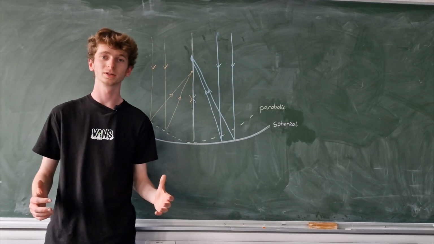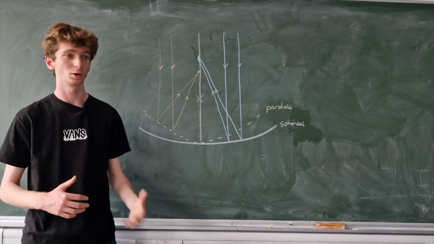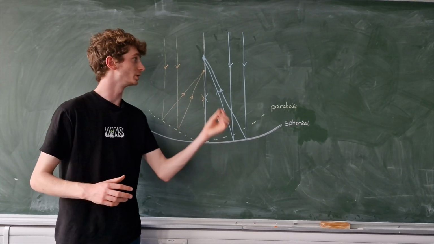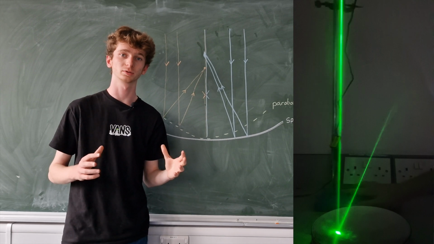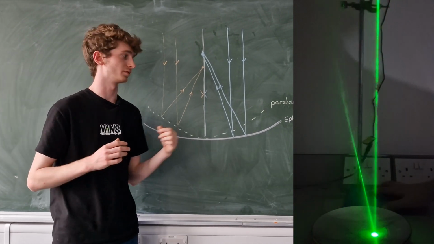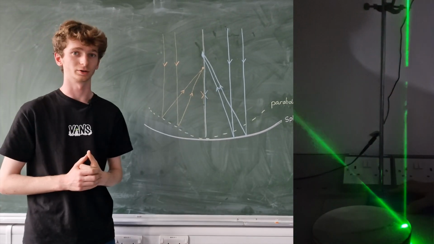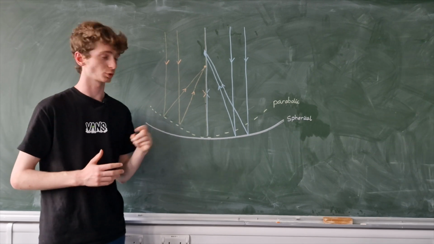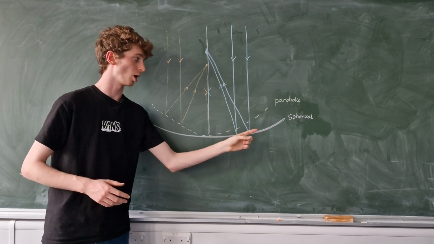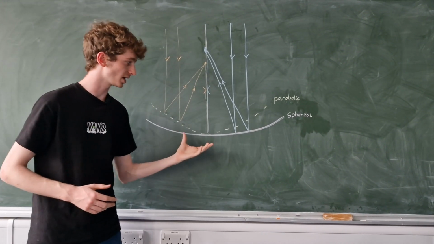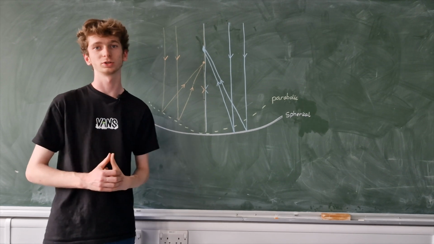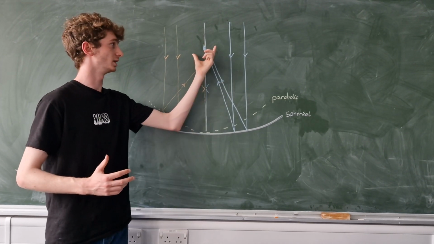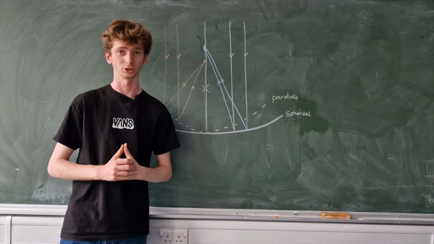The final experiment that we conducted was to compare our liquid mirror with a spherical mirror. To do this, we traversed both mirrors with coaxial rays and traced all of the rays to find the focal point. As you can see from this diagram, with the parabolic mirror, you would expect all the rays to collect at a single point, while with a spherical mirror, you'd expect as the radius increases for the spherical aberrations to come into play and for there to be an uncertainty in where the focal point actually is.